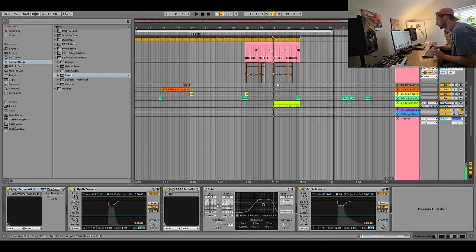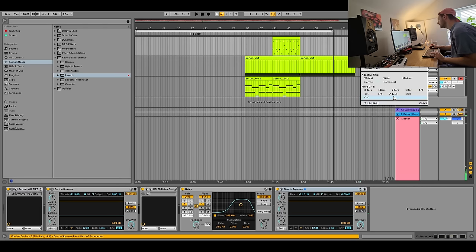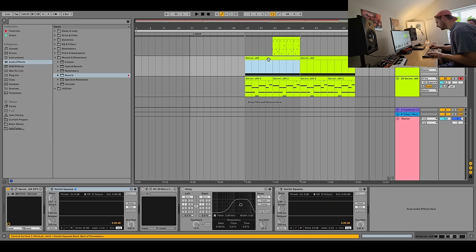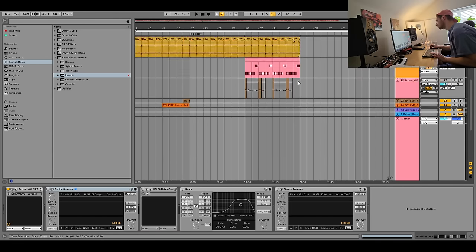It's a good idea, because we're kind of going around in circles here, so now might be a good time to start going into the break, just to give your brain some change. Otherwise, if you keep going round and round and round, you'll just get sick of it in the end, which we tend to do all the time. It can spark new ideas if you start going into the break.